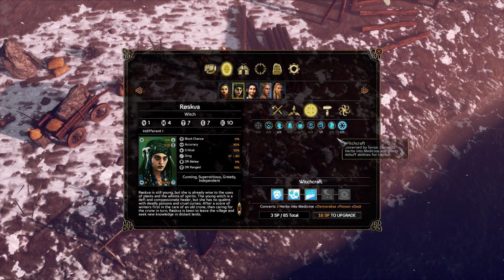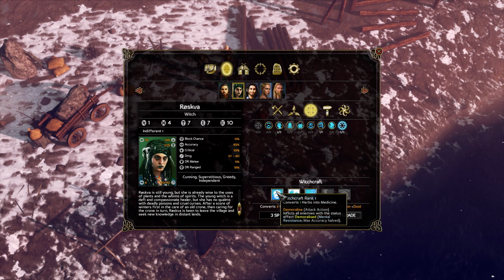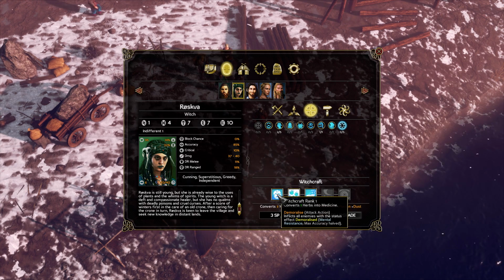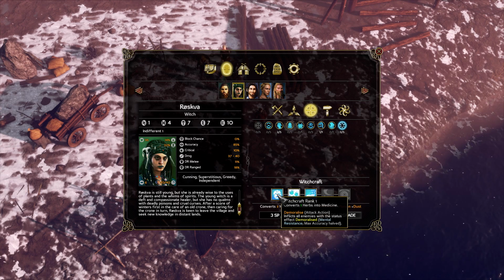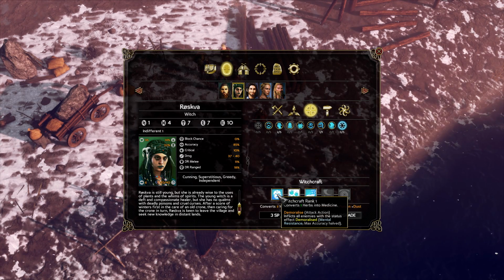You've also got witchcraft. Now, witchcraft rank 1 converts 1 herb to demoralize, sorry. There we are. Inflicts all enemies with the status effect demoralize. Mental resistance. Max accuracy is halved. Wow, that is good. And probably why it's been so hard for me when people have been demoralizing me.